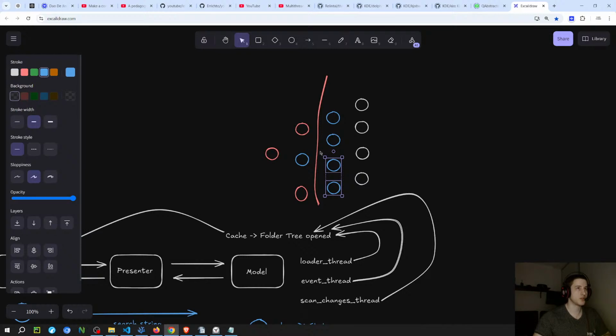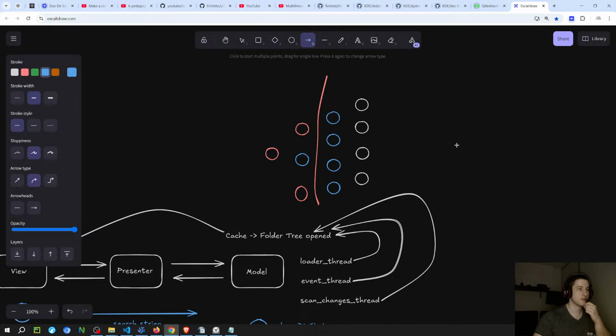This is the part that is the information flow between the two. As you uncollapse the paths on the front end, you need to send the information to the back end, and then you need to get the next level from the cache on the back end, and send it to the front end for that directory.